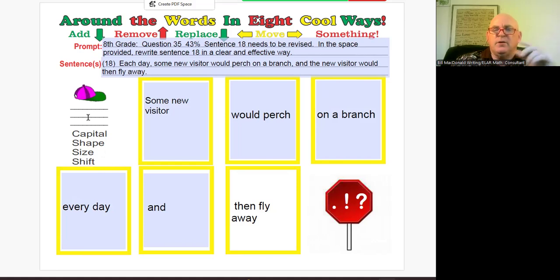You could underline, because that's an editing skill, put on a cap. Some new visitor would perch on a branch every day and then fly away, period or exclamation or question mark. Tell your kids that a sentence is like a street with some words and some phrases, and then at the end of that street is a stop sign.